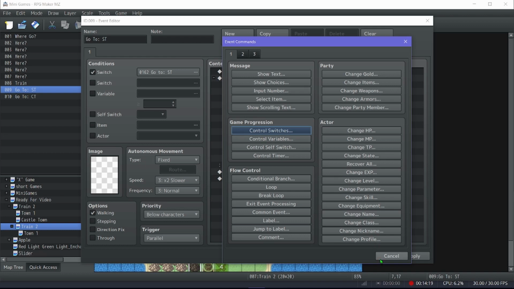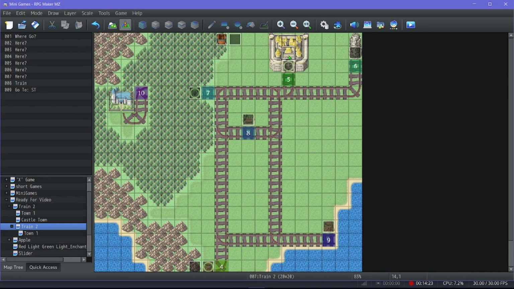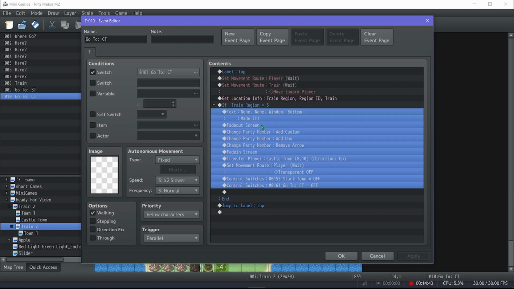I need to do no. Actually, these aren't relevant anymore. But I actually need some of their events. I need, let's see here, through here.